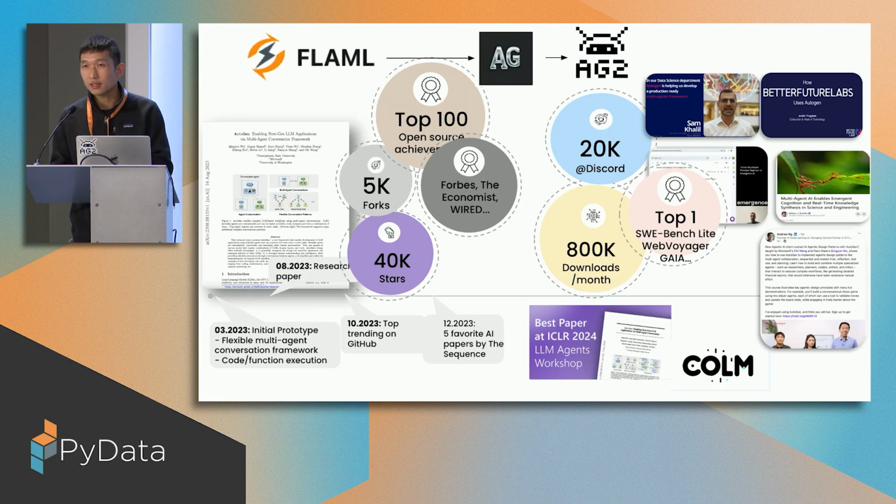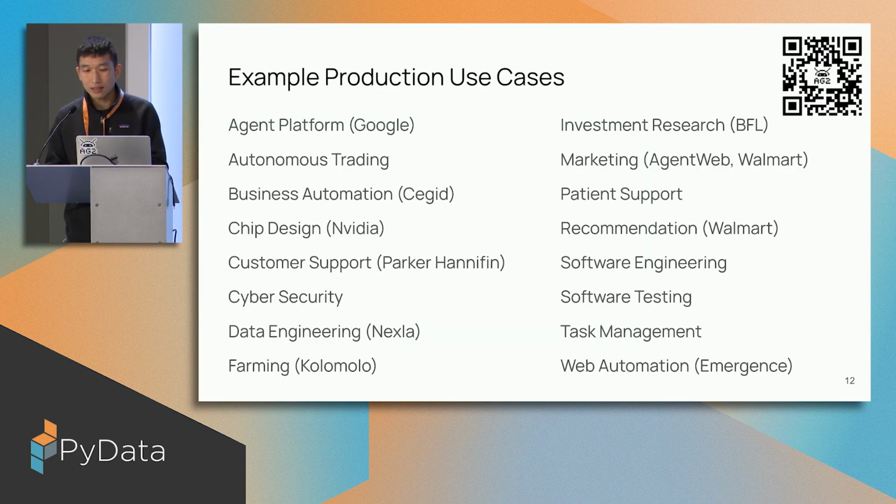Along the way, there are a lot of startup companies, enterprise companies, and also scientific use cases of AG2. And here is a small selection of example production use cases. They span many different domains. I hope this also helps you understand what types of applications or domains you can leverage AG2 to solve.